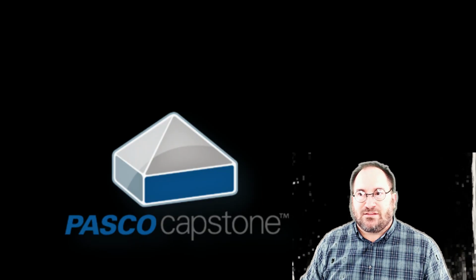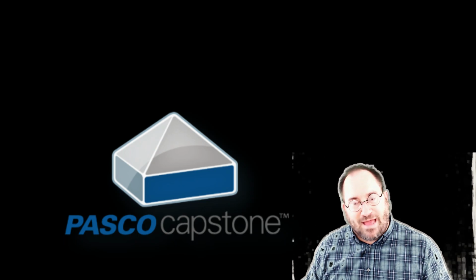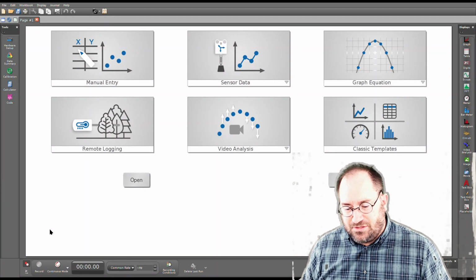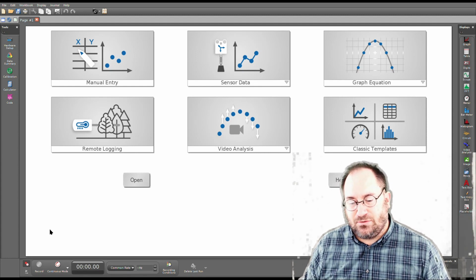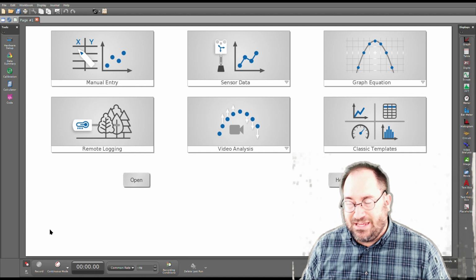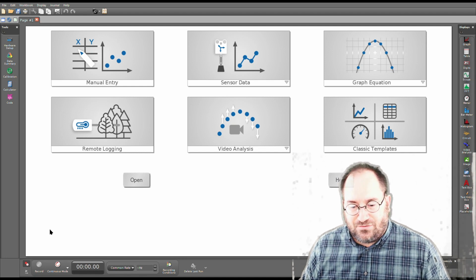When you're ready to begin taking data, you'll first log into the desktop at your workstation, and once you have fully logged in, you'll find the icon that looks like a rectangle with a pyramid sitting on top. It's called Capstone. Double click on that and you'll launch it. It comes up to this display screen. You will be using Capstone significantly throughout both terms of physics, so it's a good idea to begin familiarizing yourself with a lot of its features.